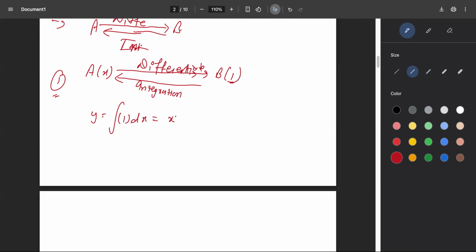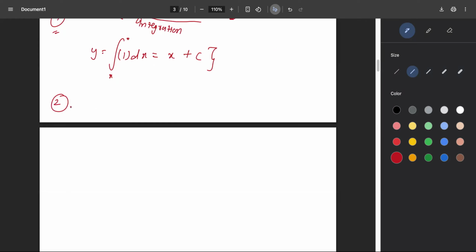And I told you, when you integrate and you don't have proper limits, because I didn't specify from which x you are going, here to here or whatever, you have to keep a constant along with it. Understood? Okay, sir. Because when you differentiated it, it can be x plus c also, right? The differentiation of x plus c will also result you 1 itself. So that is the case.